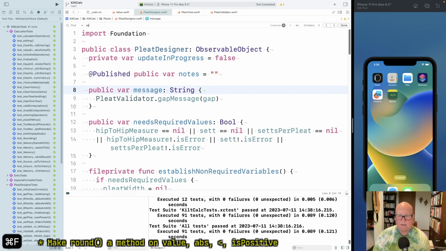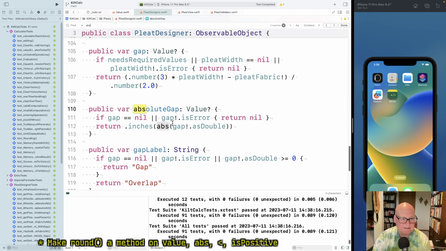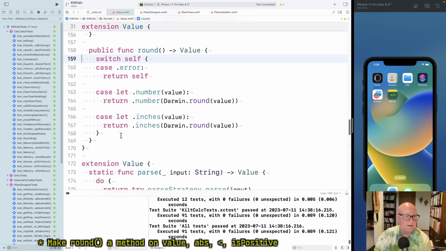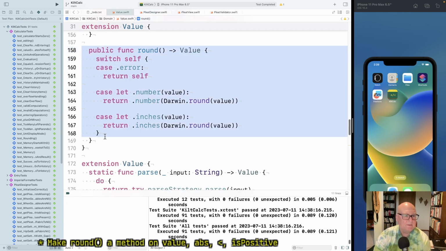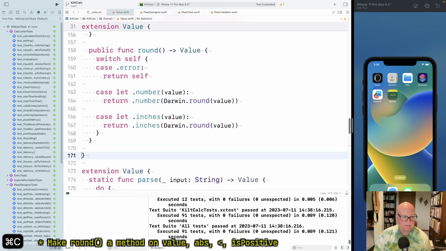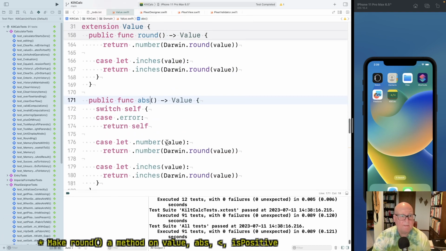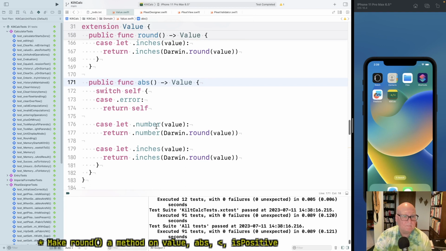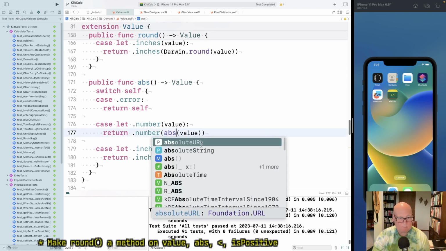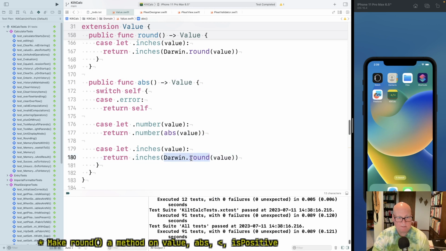I guess absolute value is on absolute gap. Okay, so let's do abs, which is going to look a lot like this. Probably make me put Darwin back in.